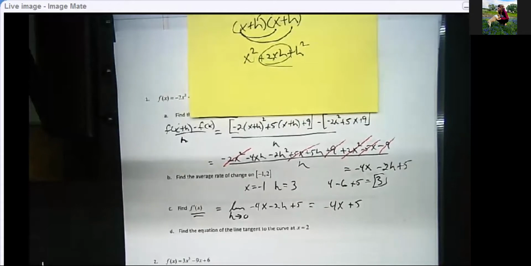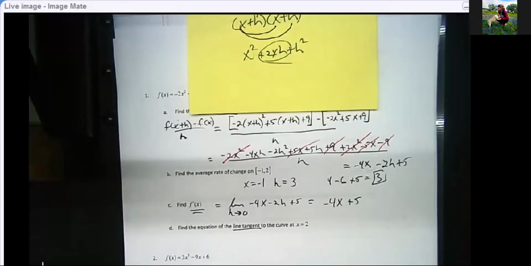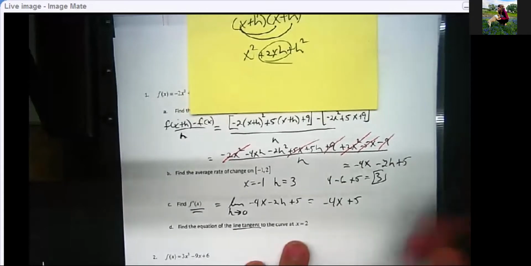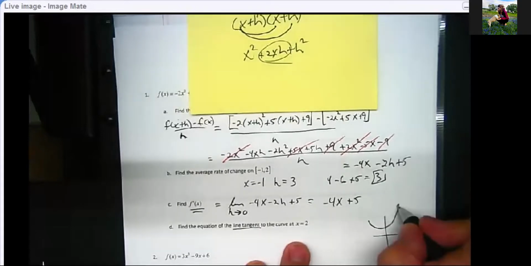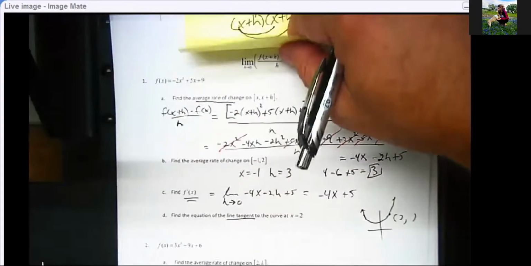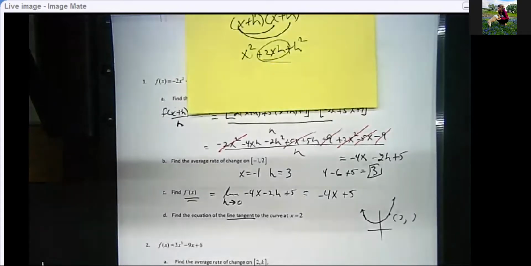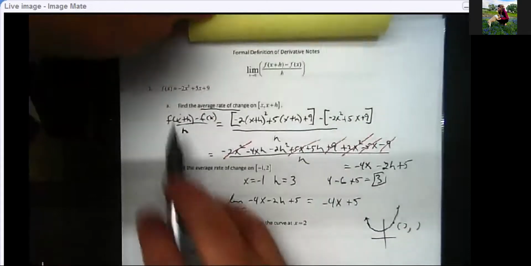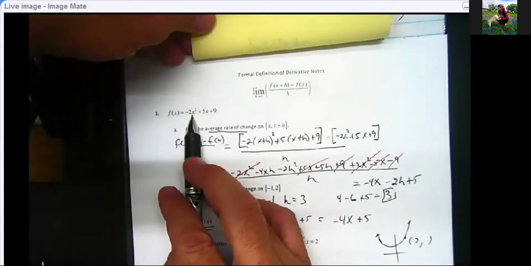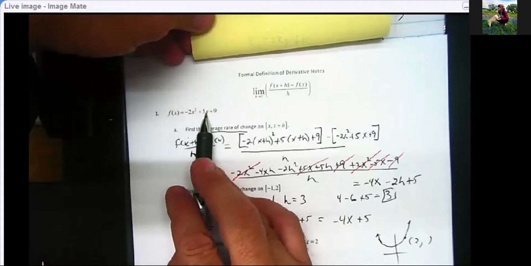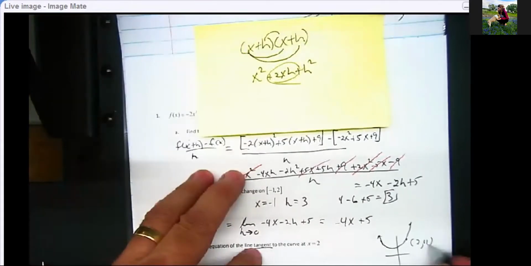So if it says, hey, can we find the slope of the tangent line to the curve? Now this is kind of a strange little idea. So you got some curve like this, right? And let's see, if you plug in 2, could somebody help me out with that? What happens if we plug 2 into the original equation? If you plug in 2 into the original equation, I got 11. See if I'm right. If I plug in 2 right there, I would get -8 plus 10 is 2 plus 9 is 11.